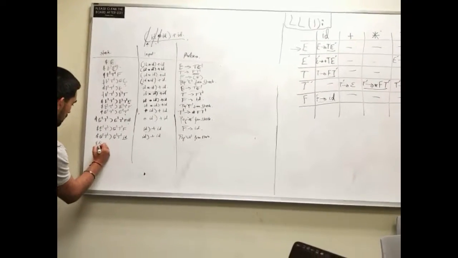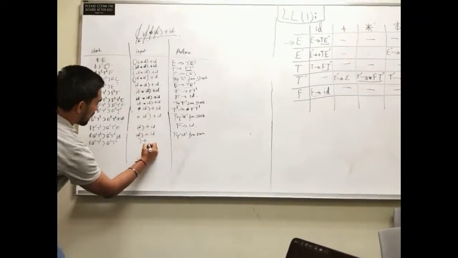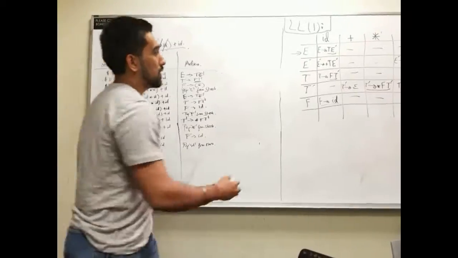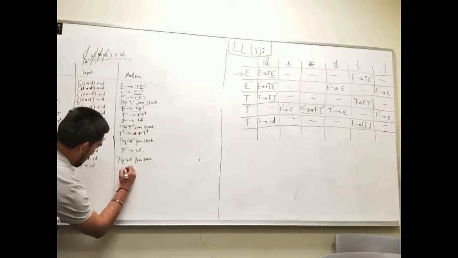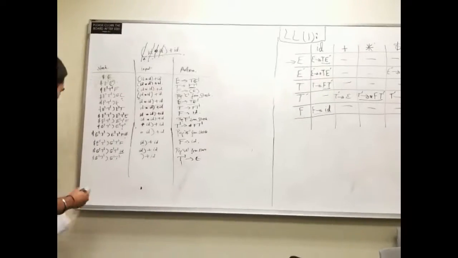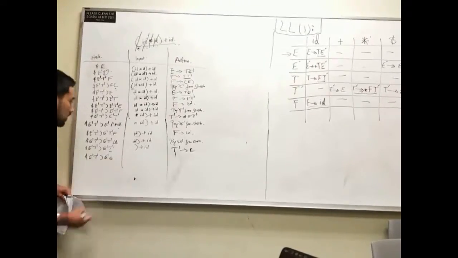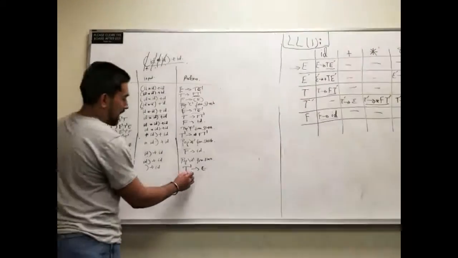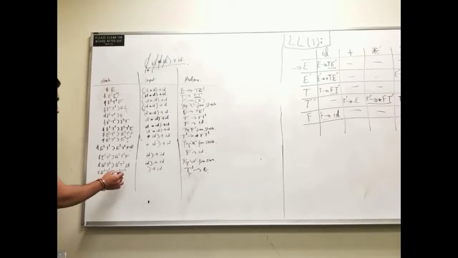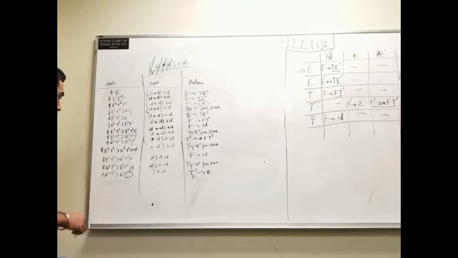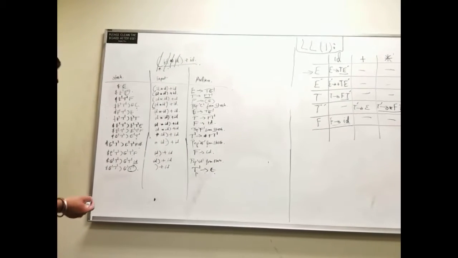So now E prime, and the input will be closing parenthesis plus ID. Now for T prime with closing parenthesis, we have an epsilon for this grammar. So T prime goes to epsilon. So now we are going to substitute dollar T prime, closing parenthesis, T prime epsilon. When we got T prime goes to epsilon, we actually cannot insert an epsilon into T prime, so we are just gonna skip it. We just gonna pop T prime from the stack.